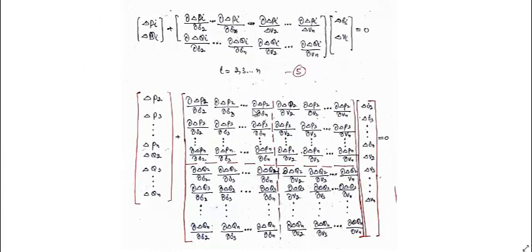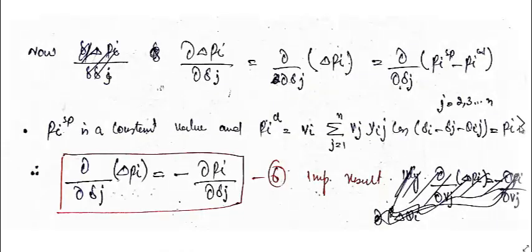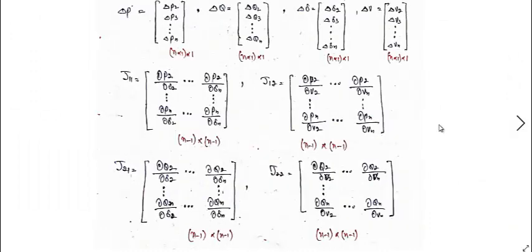Now from here to here, P2 remains the same, and this changes, that means there will be how many terms? There will be n minus 1 terms. Here also you can see delta 2 remains the same. From here to here, you will see there will again be n minus 1 terms. So for this matrix, the number of columns will be n minus 1 and the number of rows will be n minus 1. That means its order will be n minus 1 cross n minus 1.